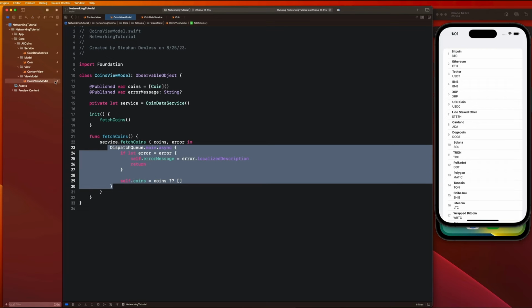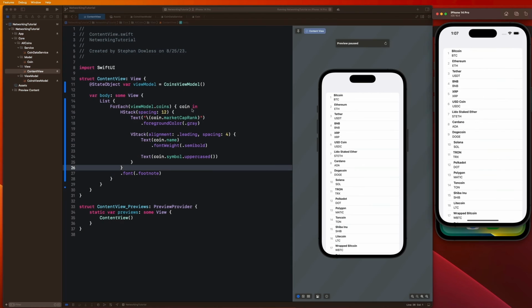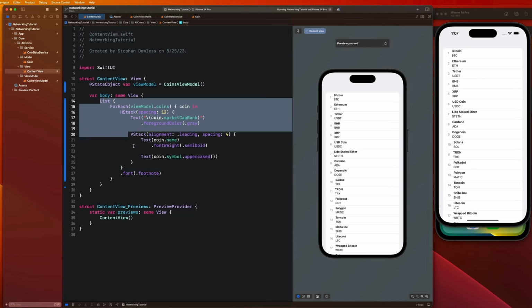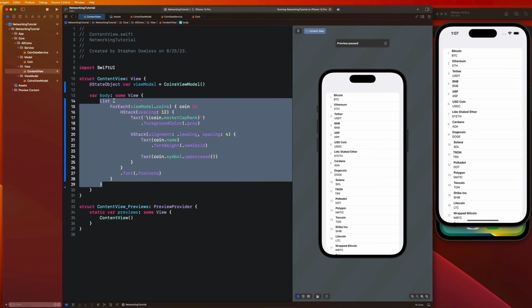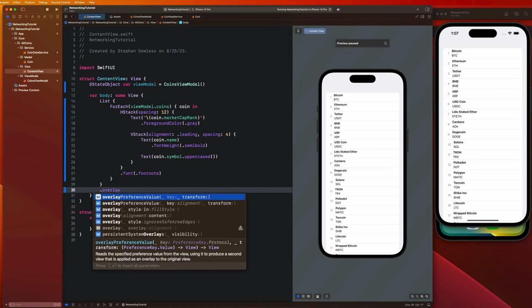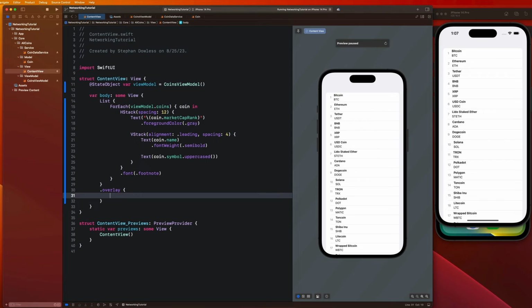Now guys, we could go back and update our UI once again. Basically all we need to do is say that, hey, if there's an error message, let's show that instead of this list. There's a couple different ways of doing this. You could wrap this whole thing in a ZStack, or you could just give this an overlay. What we're going to do a little later on is introduce alert components into this, so it'll display an alert message to the user instead of just this error message, and maybe give them the option to retry the fetch and all of that stuff.